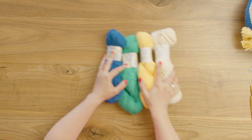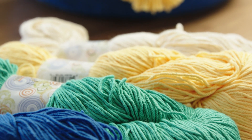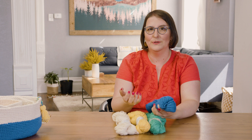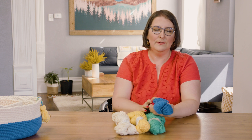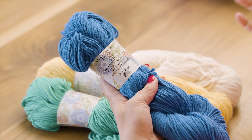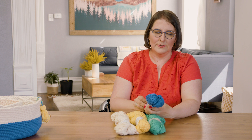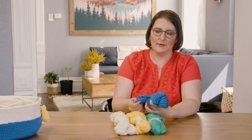Let's take a look at the yarn we'll be using for this project. I've chosen Cascade Nifty Cotton — it's a worsted weight, 100% cotton, and it's really sturdy. You want something sturdy, not too soft, for this project because you want a basket that's going to stand up and really hold what's inside it. We'll actually be holding a doubled strand throughout, so I'll show you how to wind this from a hank into a center pull ball to make it easy to have a double strand as you go. It is washable — I don't recommend blocking it; it stays sturdier that way — but you could spot clean it or launder these baskets if something spills.